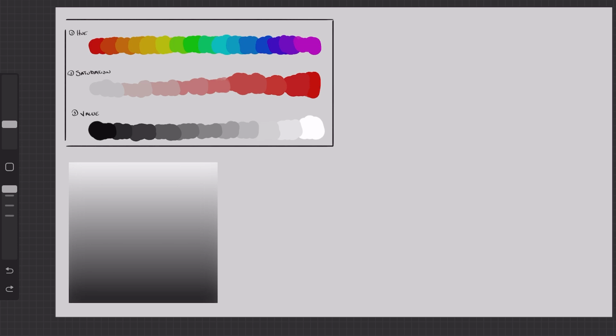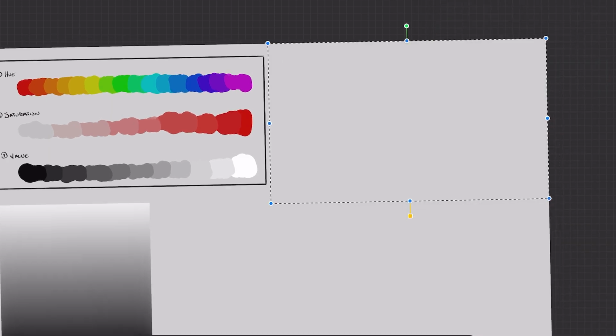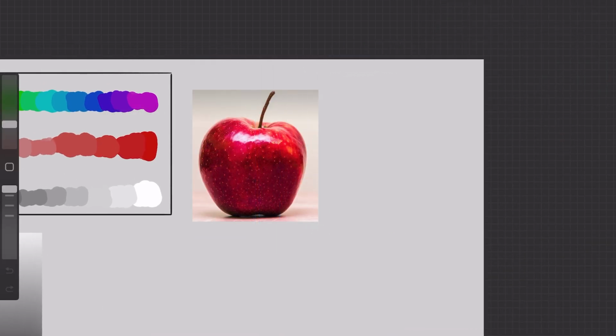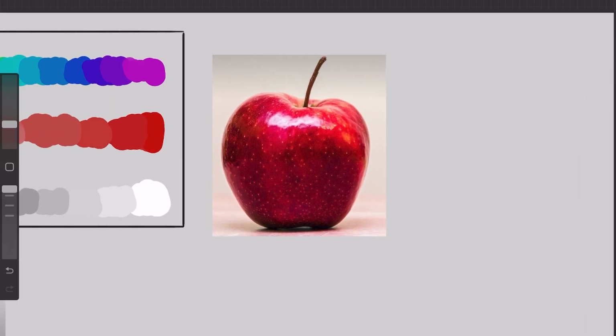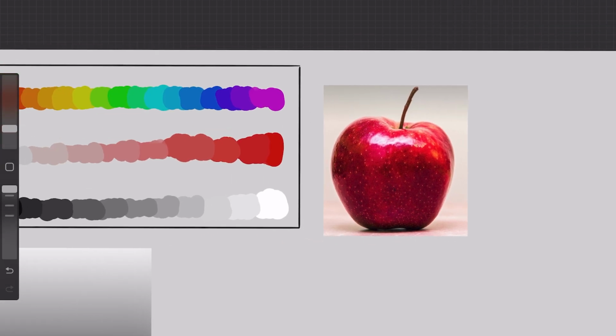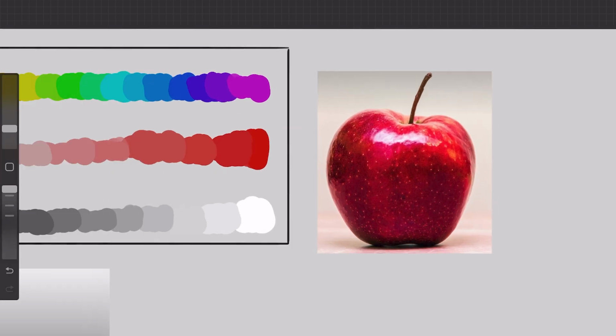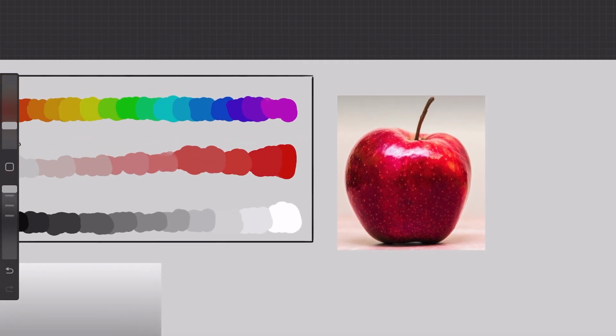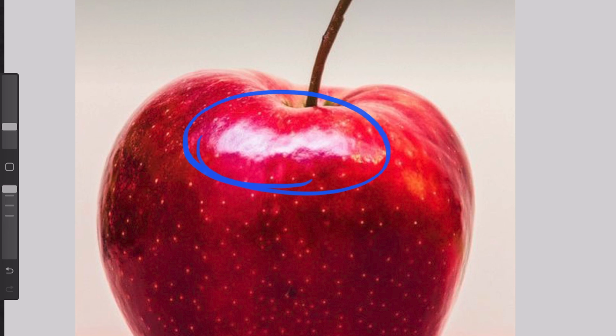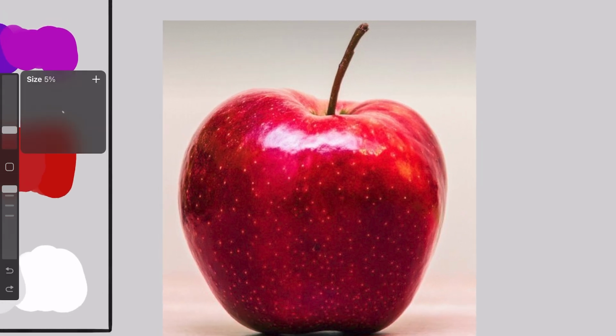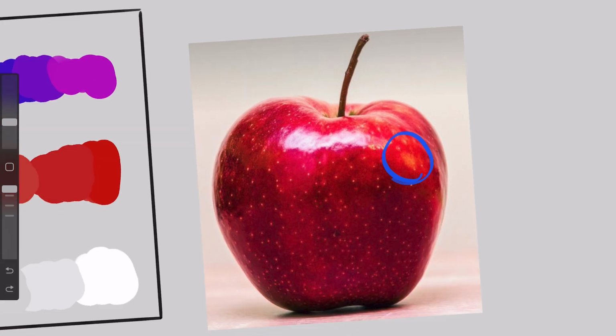Because if we're thinking of an apple, for example, I have an apple here. If we're thinking of an apple, like this image of an apple here, we want to paint this as a study. There's a lot to think about here. So not only do we have to think about the hue of the apple, which is, again, remember, the actual respective color, but we also have to think of the saturation and the value. And so, for example, this area here of the apple, we can see we have some pinks in here. We have some lighter, more white pinks on the highlights. We have some oranges right here. We have some darker reds right here. And it begins to be a lot for us to remember and to think about at once.